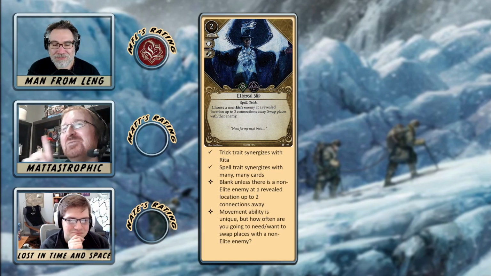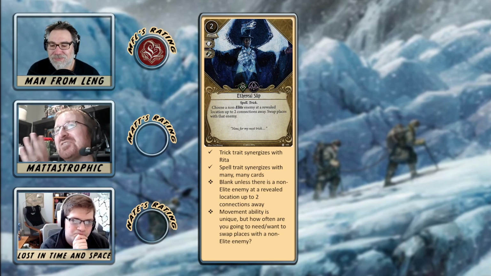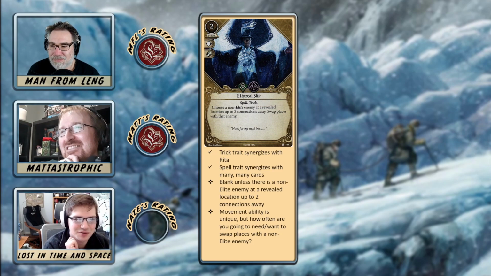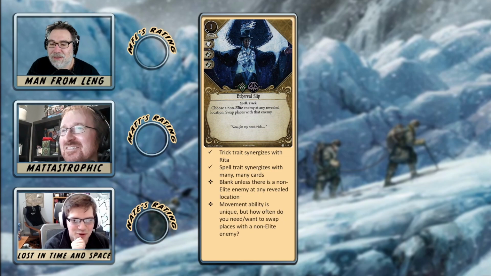If it let you disengage, not exhaust, not auto evade, but disengage from everything at your location and then swap places with something 2 locations away, then I can see a use for it. But it doesn't. So I'm also going to give it a tentacle. Yeah, I just don't like cards like this. It's a tentacle for me too. However, if you believe this card is amazing, well, you are in the minority.